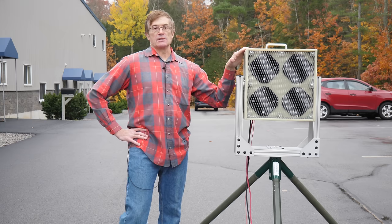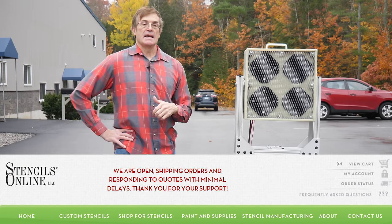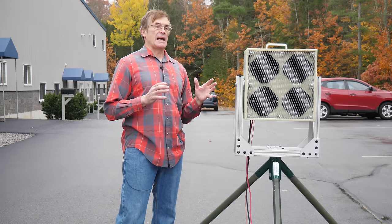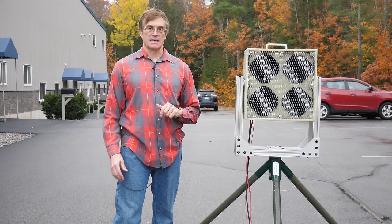What we've decided to do is bring this out in the field and get a couple of volunteers from the local factory. We'll have them take a look at the way this works. I'll explain some of the details as we go along, and then we're going to show you just how people react to the amount of sound that this thing can make.